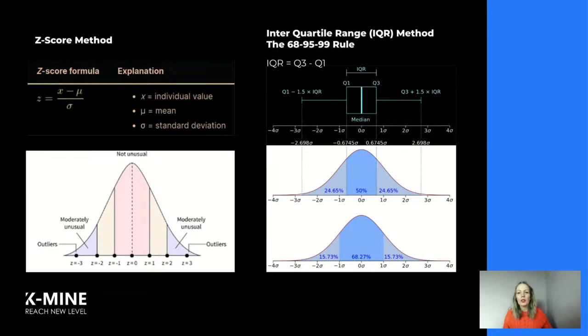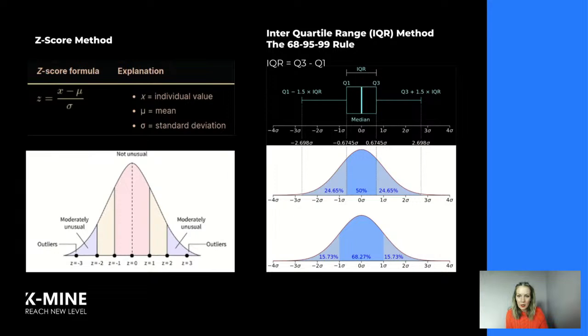provides a way to understand how the data spreads within the normal distribution. So here is how it goes. Around 68% of the population falls within one standard deviation of the mean. It's like saying the majority of the data stays relatively close to the average.